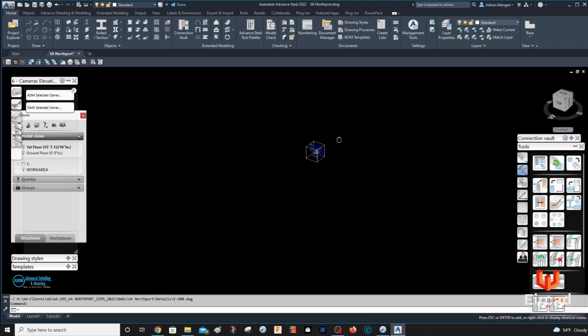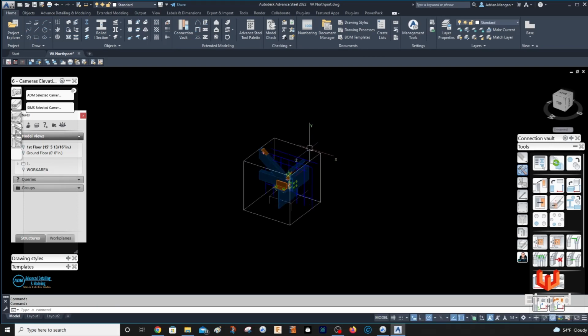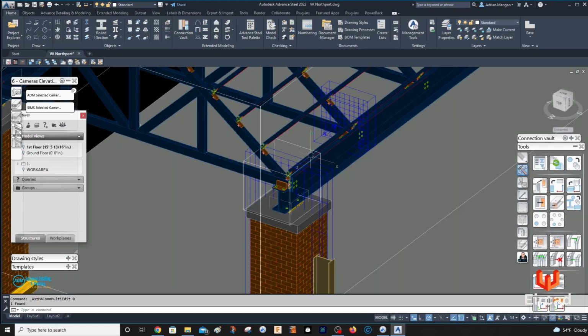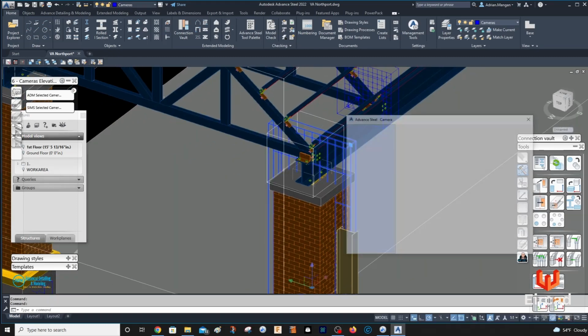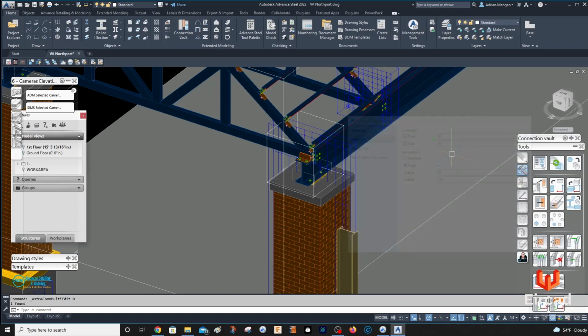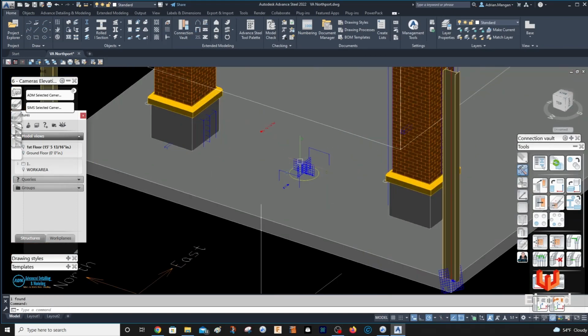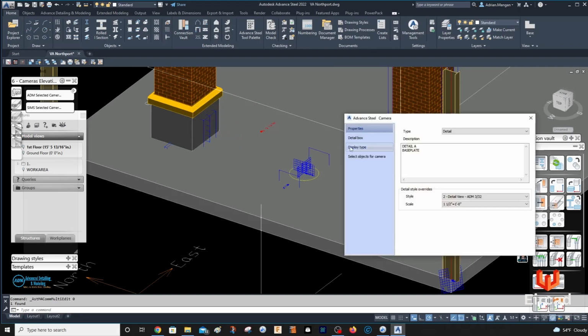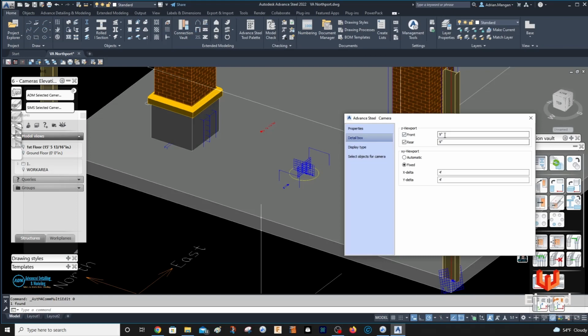So basically what we can do is you can restrict the cameras. Let me double click on this again. You can see this camera is an actual area. It's 6 inches front, 6 inches to the back, 5 foot wide and 19 foot high. But then you have some other ones that are unrestricted. This one here, detail box, front and rear, it is fixed.